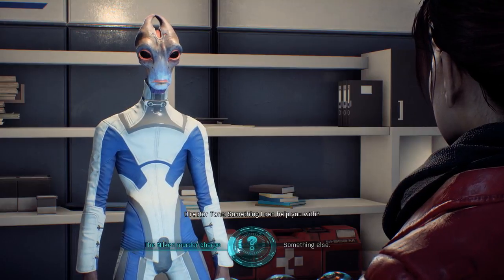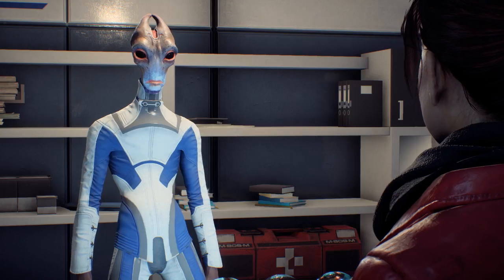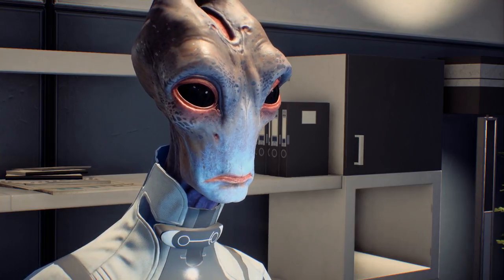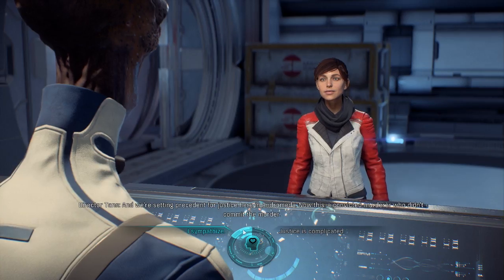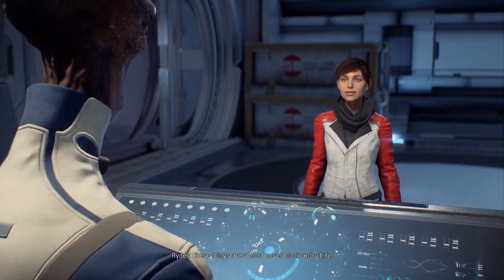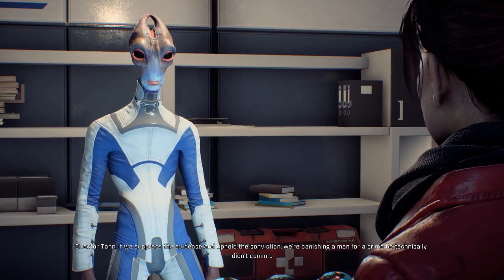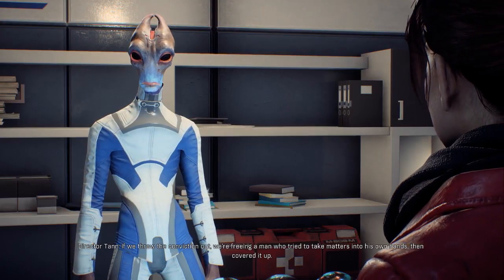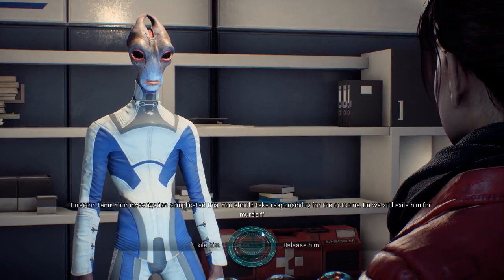Something I can help you with? Director, I checked out that murder. Nilkin didn't do it, but there's proof that he meant to. This is unfortunate. We're trying to give the people a sense of stability, leadership they think they can count on. And we're setting precedent for justice here in Andromeda. Now this, a convicted murderer who didn't commit the murder. Yeah, can't be complicated. These things are almost never black and white. I know. If we suppress the evidence and uphold the conviction, we're banishing a man for a crime he technically didn't commit. If we throw the conviction out, we're freeing a man who tried to take matters into his own hands, then covered it up. Your investigation complicated this. You should take responsibility for the outcome. Do we still exile him for murder?